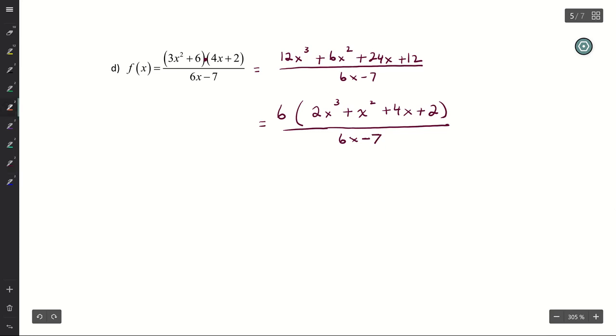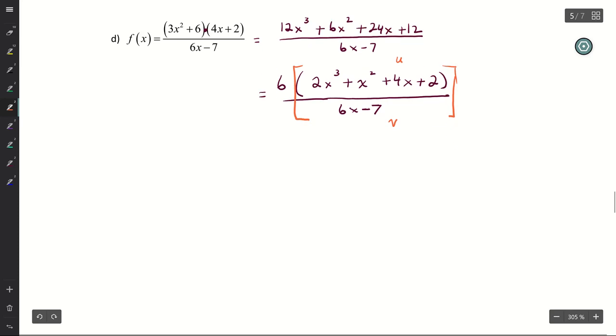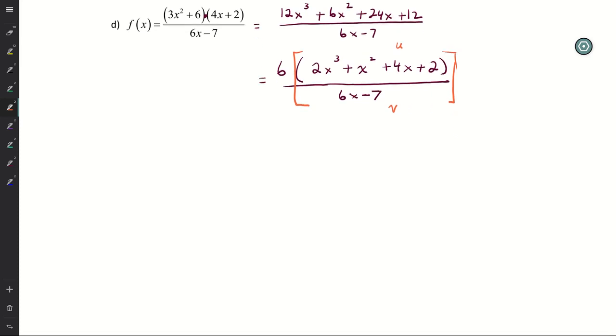Now, I'm going to somewhat cheat when I do this problem, and here's what I mean. We know that we have a rule that says it's a constant multiple rule for derivatives. So essentially, if you have a constant of some kind, you can take the derivative of the more interior part, and then just when you're done, multiply the result by the constant that you had in the front. So we're going to somewhat separate that 6 out, and we're only going to work with that inside part as far as doing a derivative. We're going to call the top part u and the bottom part v. That 6 is going to stick with me throughout the problem, but it's kind of like I've already factored this problem partially, and that will help me have not quite as big numbers throughout this problem.